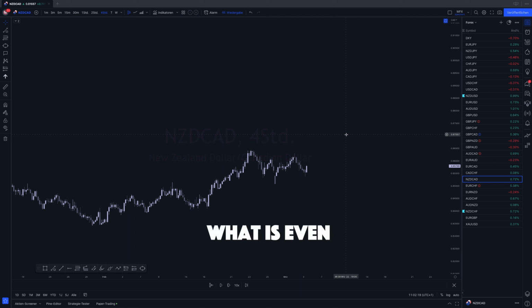So what is even a trend line? A trend line is a line drawn through a chart to show the trend. In the context of trading, trend lines are drawn on price charts to show the trend in the price. Traders use this information to determine whether to buy or sell in the direction of the trend. Trend lines can be used in stock prices or Forex currency pairs or cryptocurrency pairs. Trend lines are one of the best known price action indicators to use in technical analysis, guys.